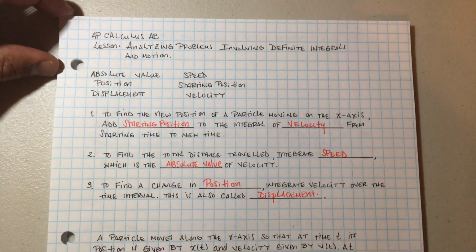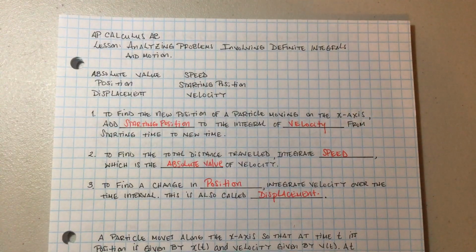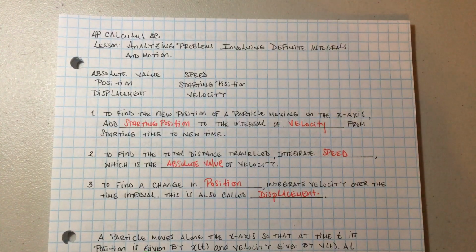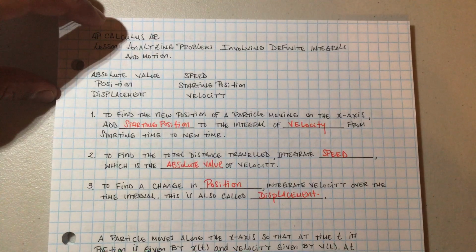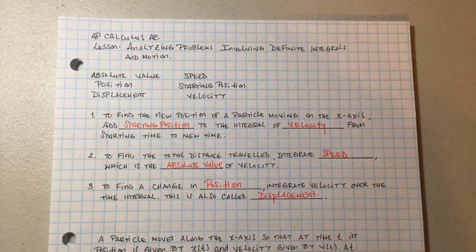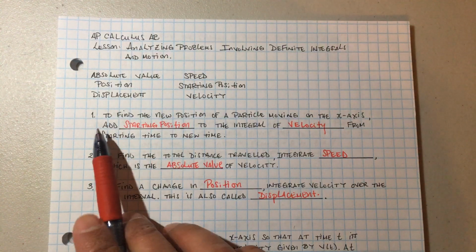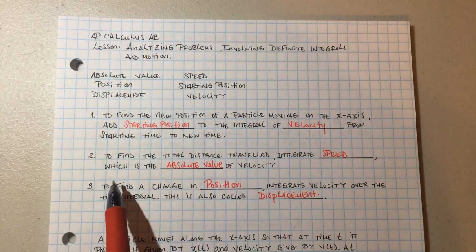Hey guys, in today's lesson, I want to go ahead and prepare you for your AP exam, and we're going to look at analyzing problems that have to do with the definite integral. You'll definitely get a problem in the FRQ regarding this. So we just have to understand position, displacement, and total distance traveled as it relates to the integral and velocity. So I just have a quick understanding here.